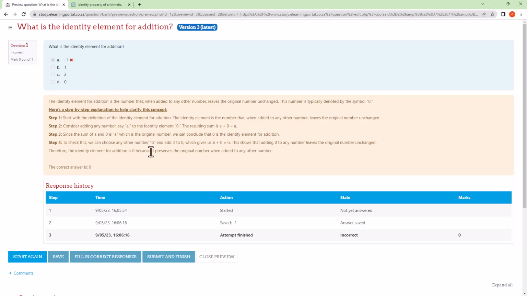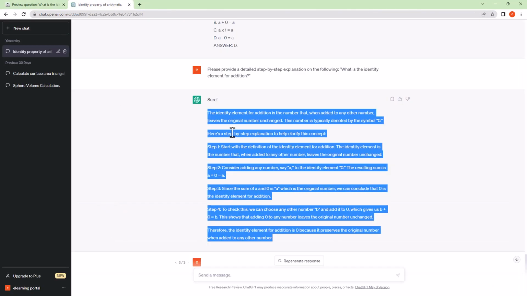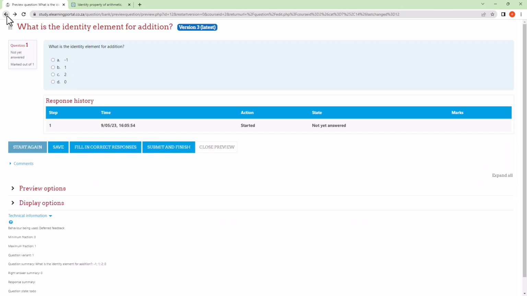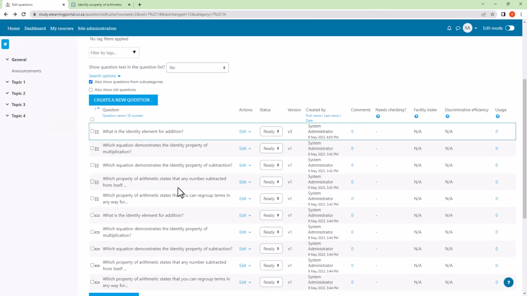This is a more meaningful way to provide general feedback to students. So they select the answer, but when it's incorrect, it provides them with a step-by-step approach to solving the actual problem. Okay, so let's go back, and we can do this for each of these questions.